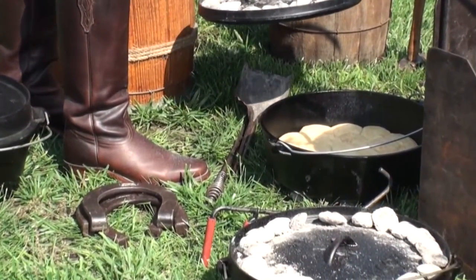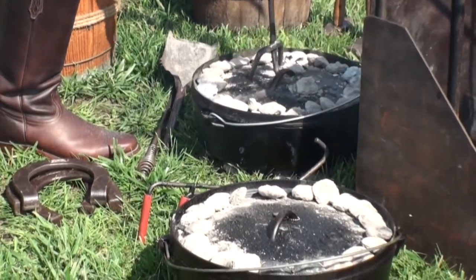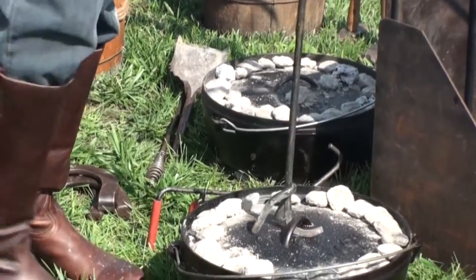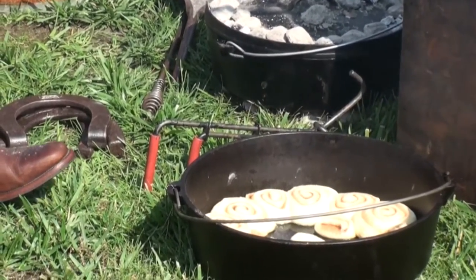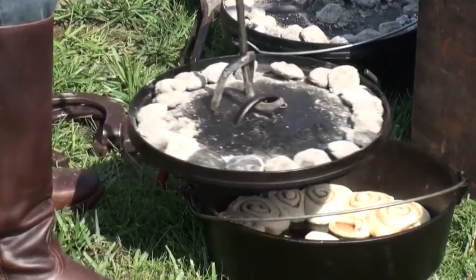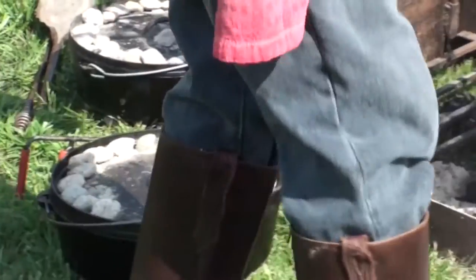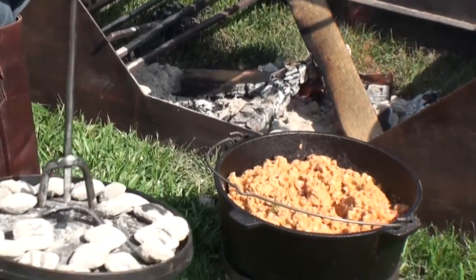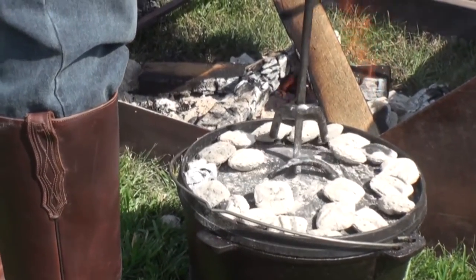So along the way, the staples of the meal were pretty standard: beans, biscuits, and coffee. And what we show here is that what we had left over from making our biscuits in the Dutch oven, we just take the extra stuff, mix in some sugar and cinnamon, and make some cinnamon rolls. And the cowboys would have loved anything sweet, remembering that a lot of these cowboys were very young men who were out of work after the Civil War that hooked up with these cattle drives.